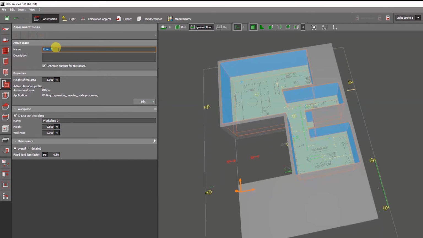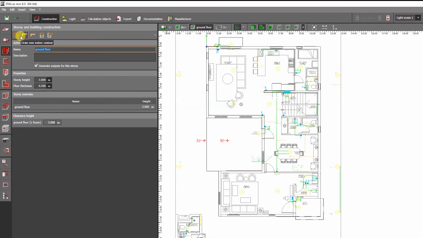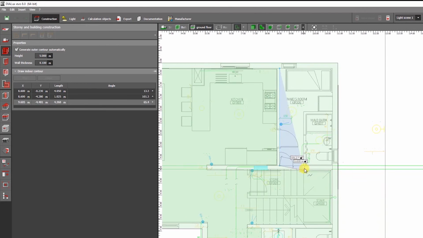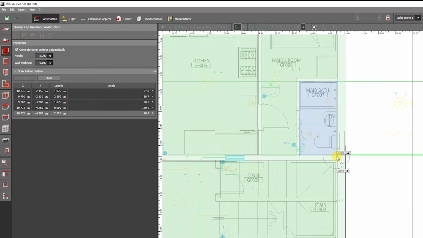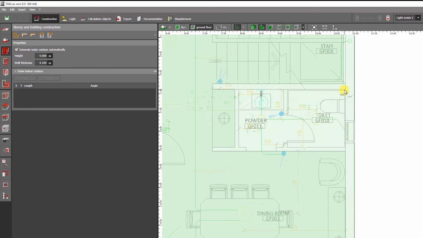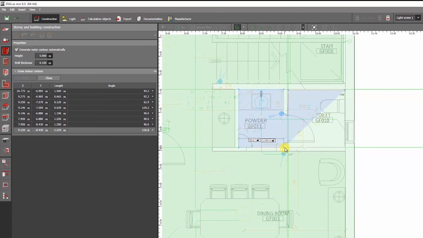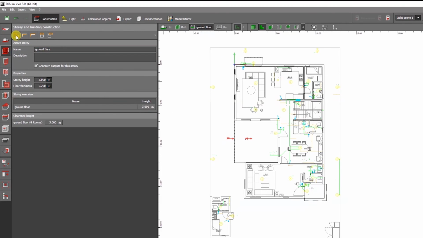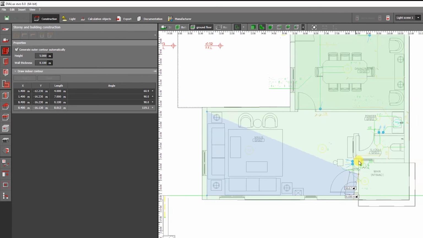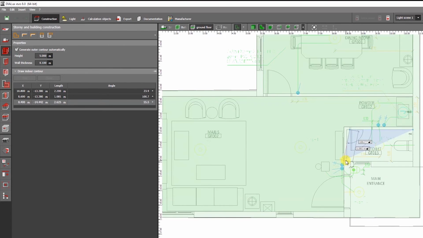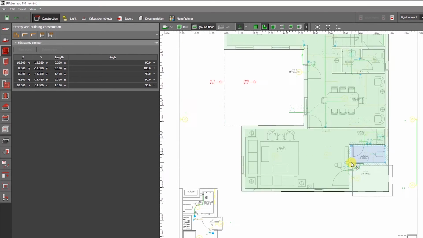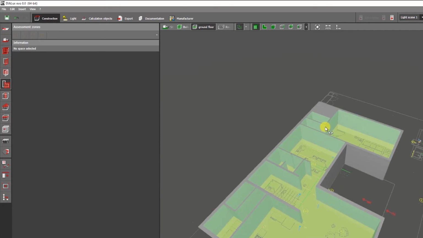You can rename the room based on what area it is. And that's how we're going to build the ground floor level of this project.